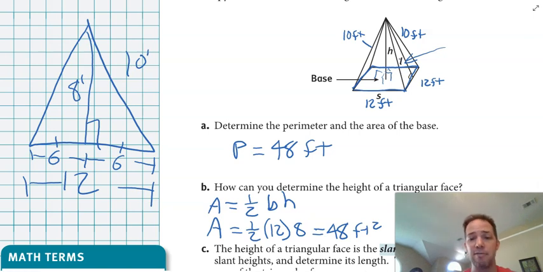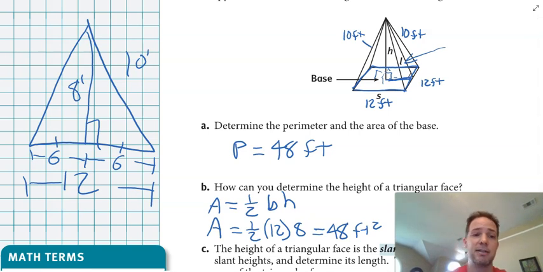And these are not the same value, because notice if I was to draw a right triangle there, the lateral height would be the hypotenuse of a right triangle. It has to be longer than the legs, like H and whatever this piece is down here. So the lateral height will always be greater than the height of a pyramid, and they're not the same values.